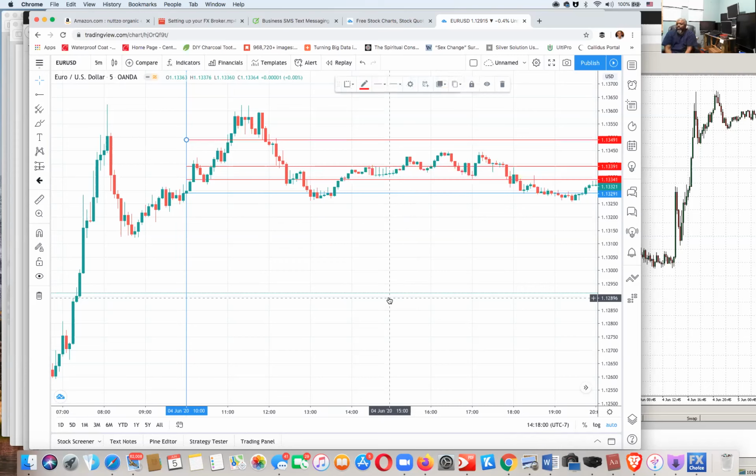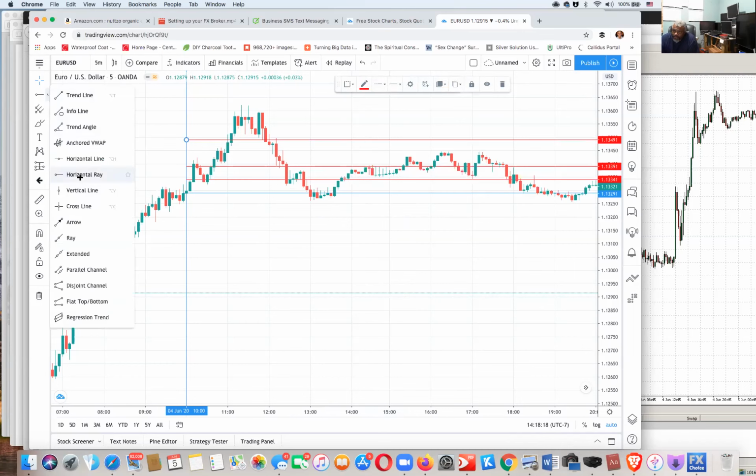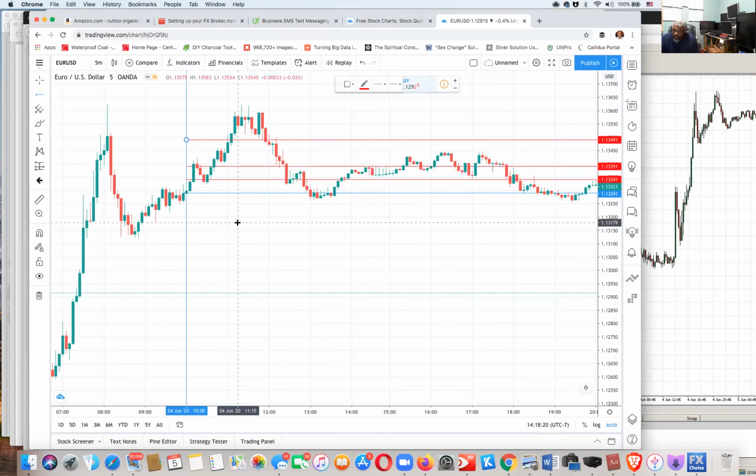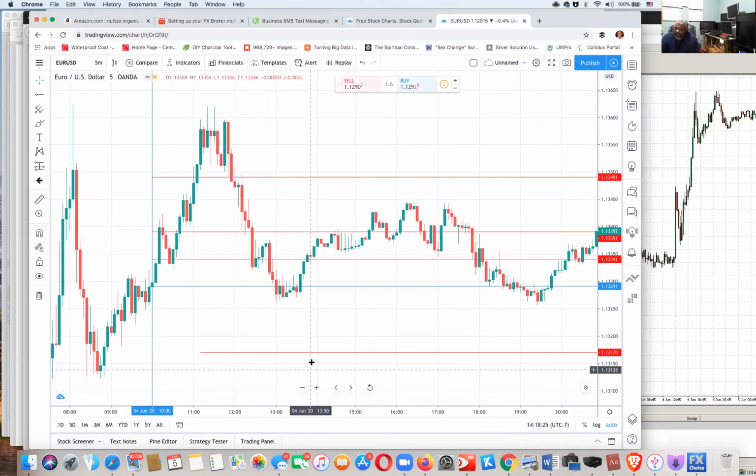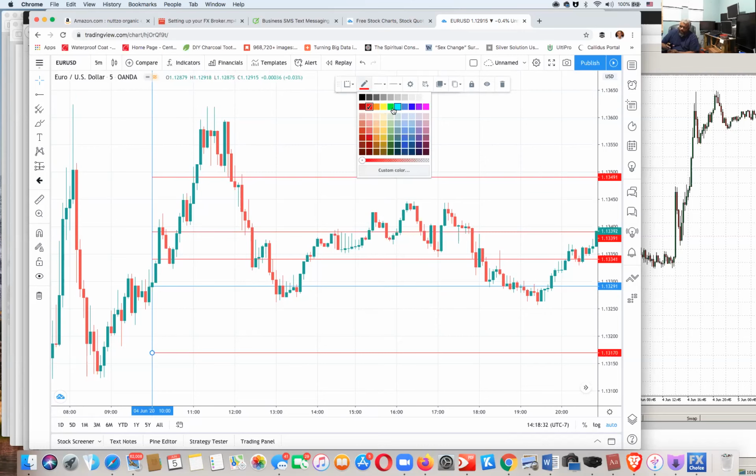So that's the trade, right? Now there would be 3 stop losses too, but I'm only going to make 1 so I can make my example. So make 1 more horizontal ray under the blue line, and we're going to change that color once we make it. Under the blue line to the vertical line. Let's click it one time first. Change the color for it too. It doesn't matter what color you make it, just not the 2 we already picked.